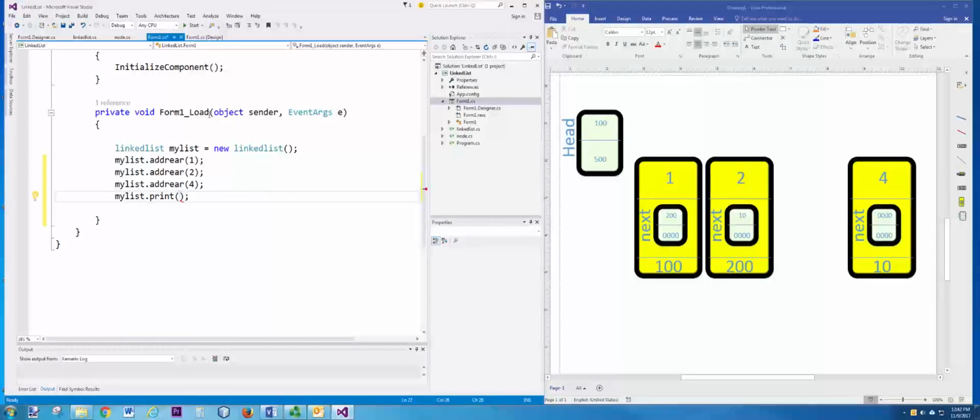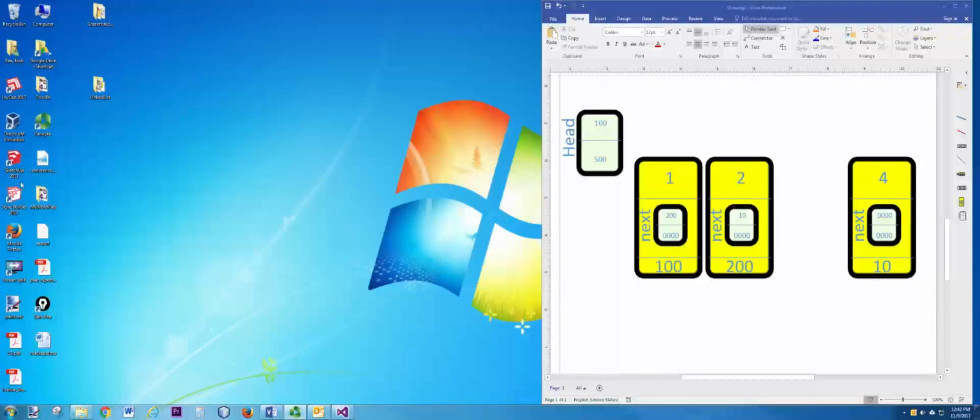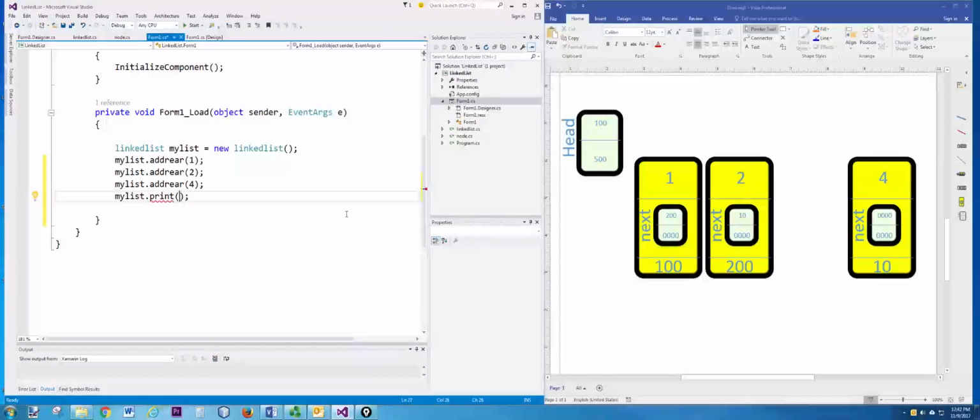So the way it looks, I'll draw some links in here for you. Okay, so head is pointing to the first one. That was from our first add rear. Then our next add rear, we add the next node, which is pointing to 200.